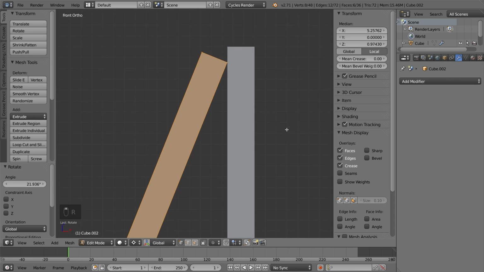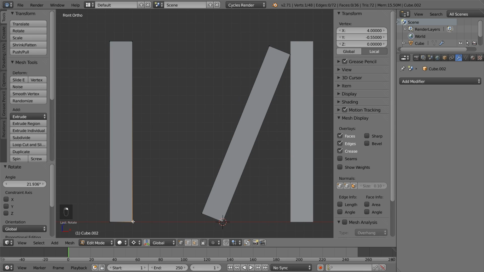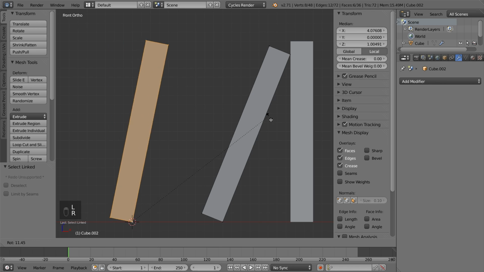Make sure that it is leaning right on the brick in front of it. And now it is just a matter of repeating the same steps for the other 5 bricks. Select the bottom right vertex, move cursor to selected, select the entire brick and rotate it into place.